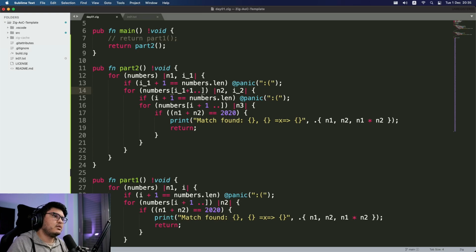This produces I2. Now, if I2 plus 1 is there, then we carry on. And here we start with I2 plus 1, and that gives us N3. And if N1 plus N2 plus N3 equals 2020, we found a match.